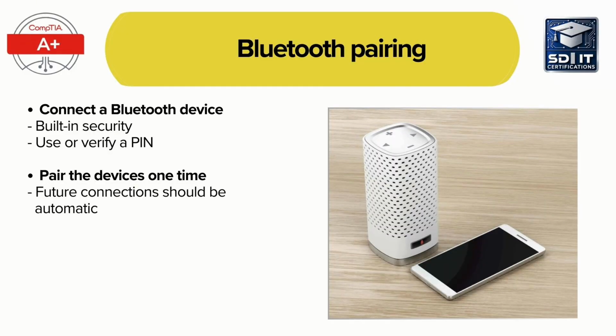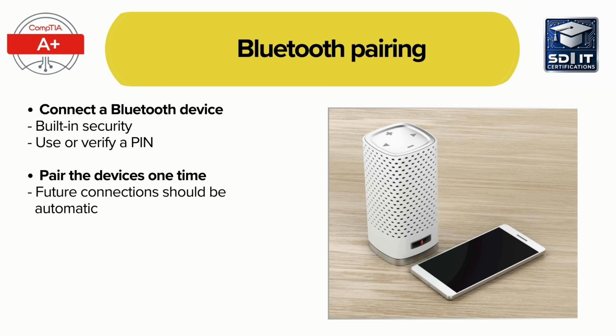If you've ever had to connect a Bluetooth device, such as a headset or an external speaker, then there is a process you have to go through to make sure that those two devices are paired successfully. This is not only a process that ensures security, but it also makes sure that you're able to connect to that device automatically later on. This process commonly uses a personal identification number, or a PIN, to verify the connectivity when you set it up initially. And fortunately, you only have to go through this pairing process one time for a piece of hardware. Once it's paired, you can connect and disconnect from that Bluetooth device, and you don't have to go through this pairing process every single time.